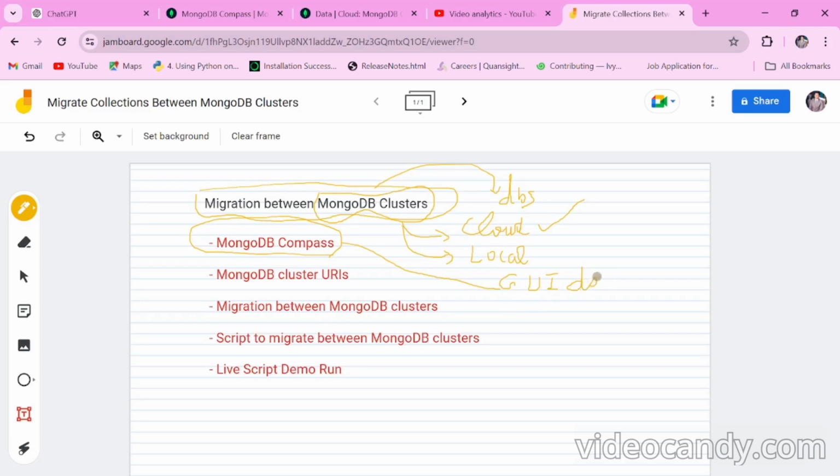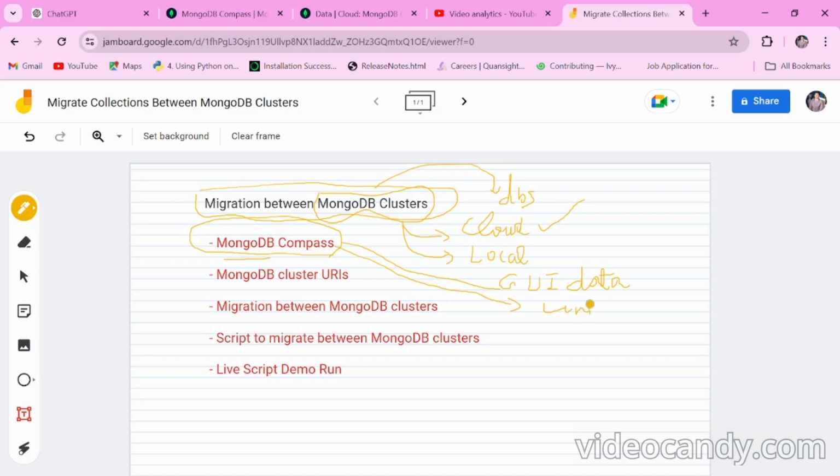You can call MongoDB Compass a data visualization tool developed for MongoDB. You can download MongoDB Compass on your local machine. I have given the link in the video description.